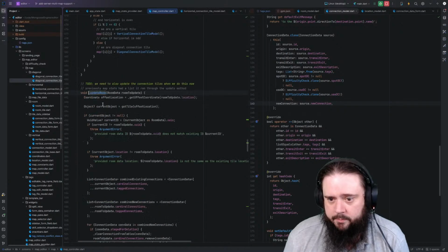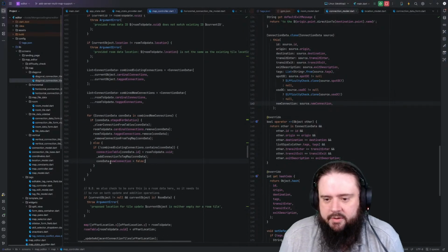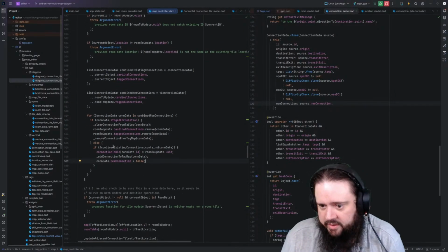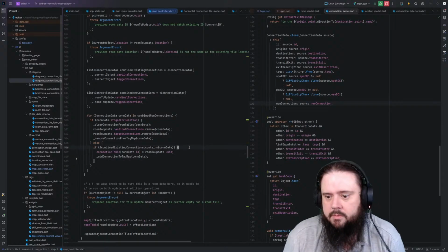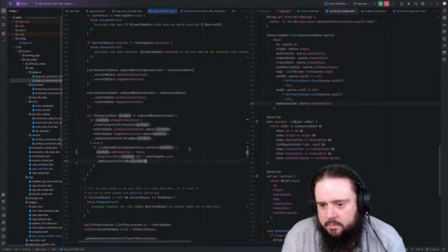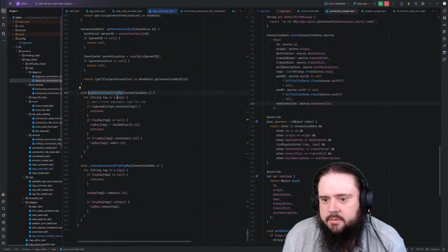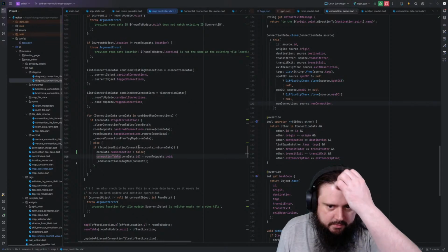update room. New connection is false here. If my right here, right? So I bet... nope, that's my tag map. That's my connection data. Nope, that's not it.